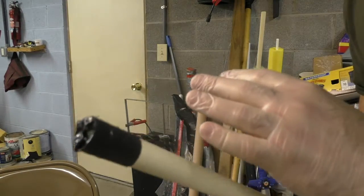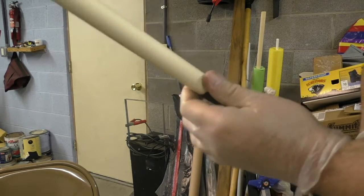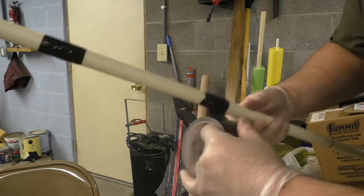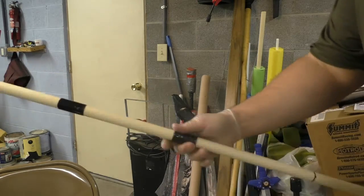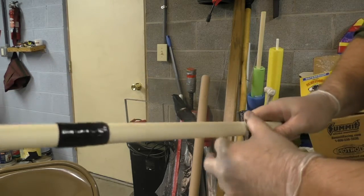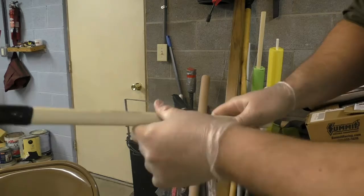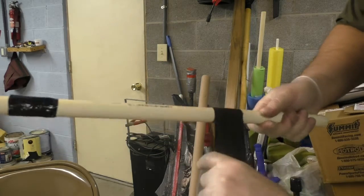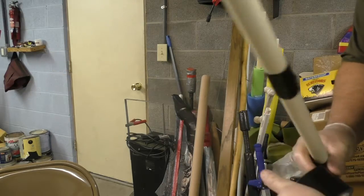Even though the pool noodle is a very tight fit, taping the end never hurts as far as safety is concerned, and I really want it to be the tightest fit possible. So I'm going to put a little bit of tape every so often on this pipe so that whenever I slip it inside it really stays in place. I'll probably also hit this with some Super 77 — that'll really stop it from moving around. Super 77 sets really quick but initially acts as a lubricant, so as long as I slide it in fast it'll stay in place once it's in there.